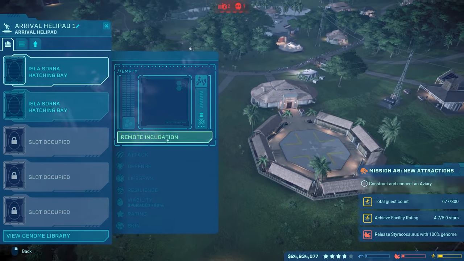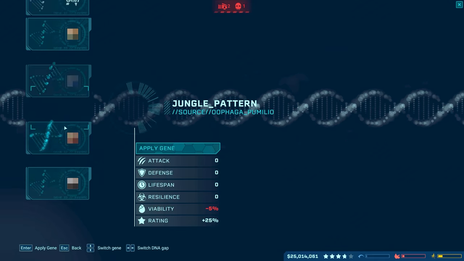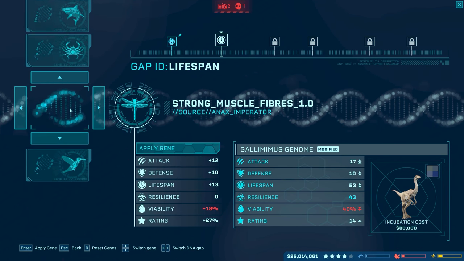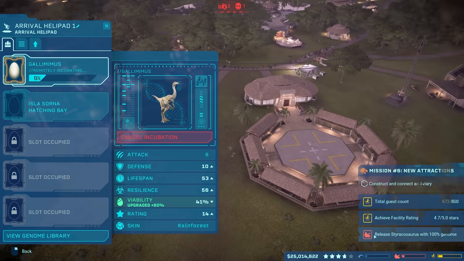So that'll be good. But for right now, speaking of, oh yeah, there's actually music playing in the background. I didn't even notice they started playing that, so that's good. But yeah, I want to get some gallimimuses, so 63%, yeah, sure, why not? It's going to be a little bit better than what we had beforehand, right? So rainforest pattern, sure. Lifespan, which one was it? Right, metabolism, I think? Yep, and it's going to be 41% viability, so it's still going to be a guaranteed incubation, so that's good. Let's get that going.